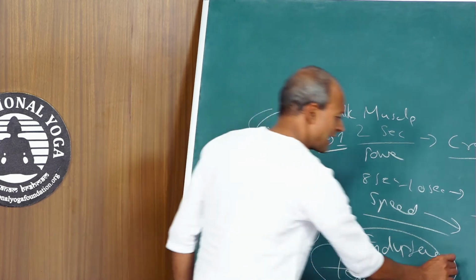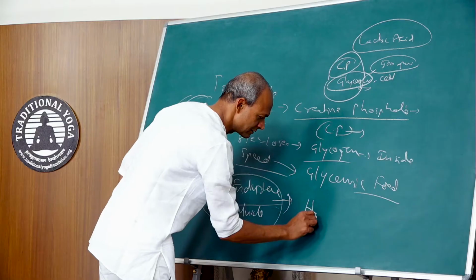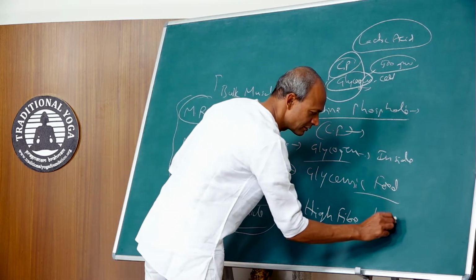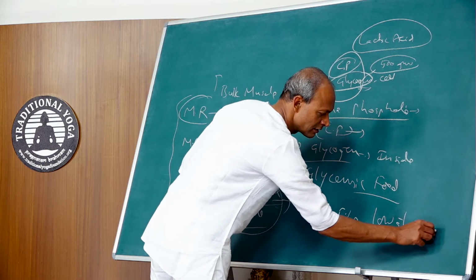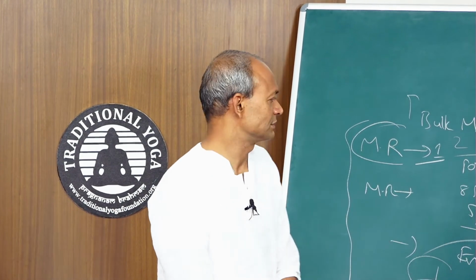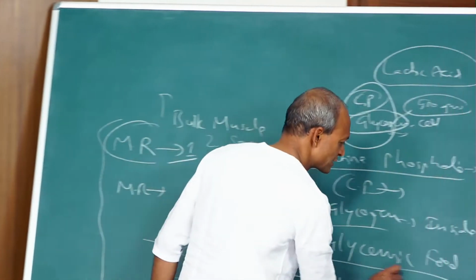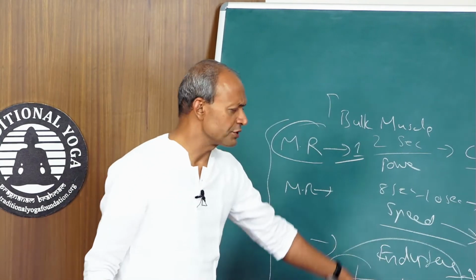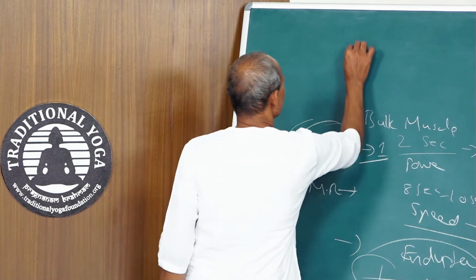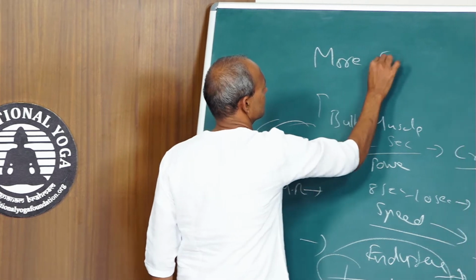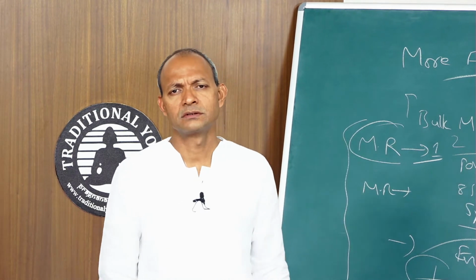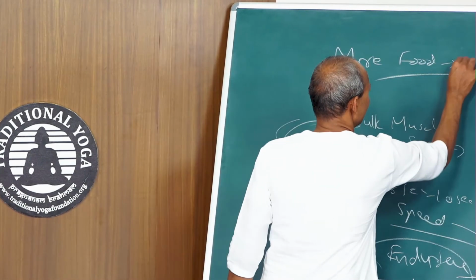An ultramarathon runner has to eat high fiber and low glycemic load to run 80 kilometers or 40 kilometers. And the one who is using high glycemic load, both have to consume more food. Yoga is not to consume more food, as I told you. More food means you quickly die. The more you suffer, the more consumption. Simple. More food means you are called asura, you are called a demon.